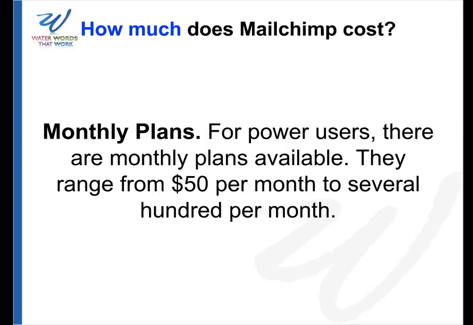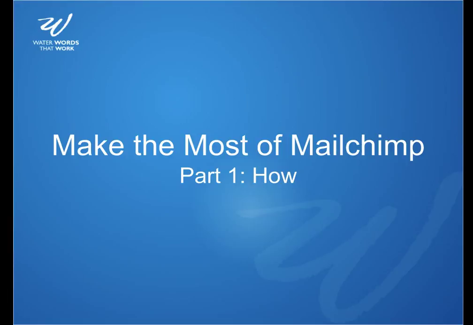And then there are the monthly plans. For the heavy-duty email users, these are going to be a good choice. They start at about $50 per month, and they can go up to several $100s per month, depending on how many addresses you have and how often you mail to them. And that is the Hows of Mailchimp.